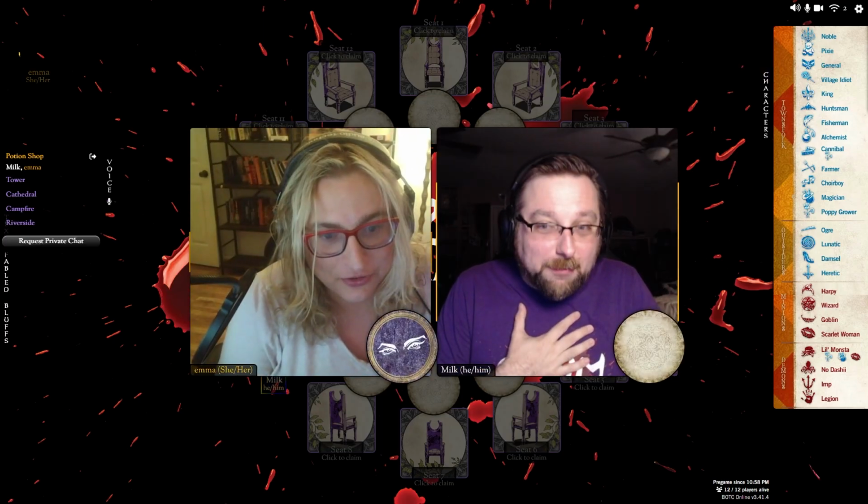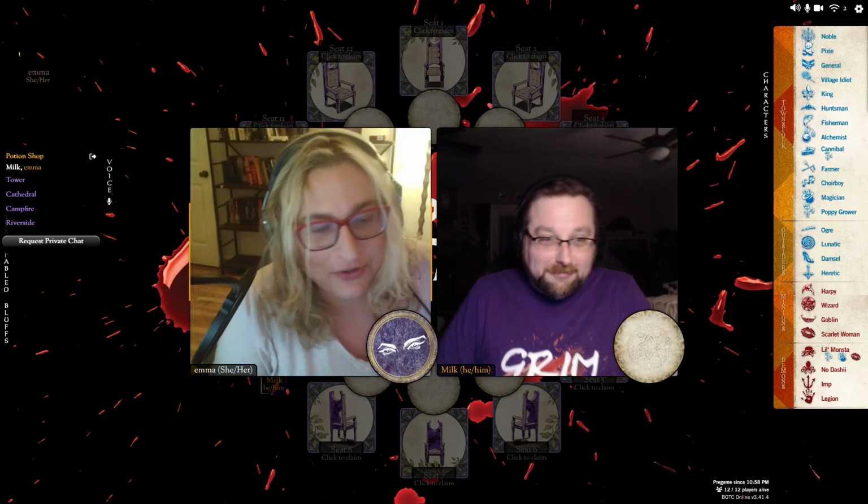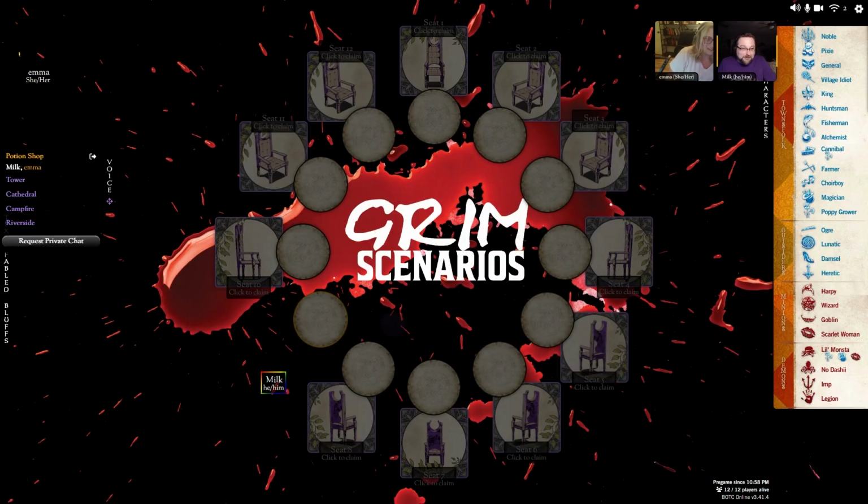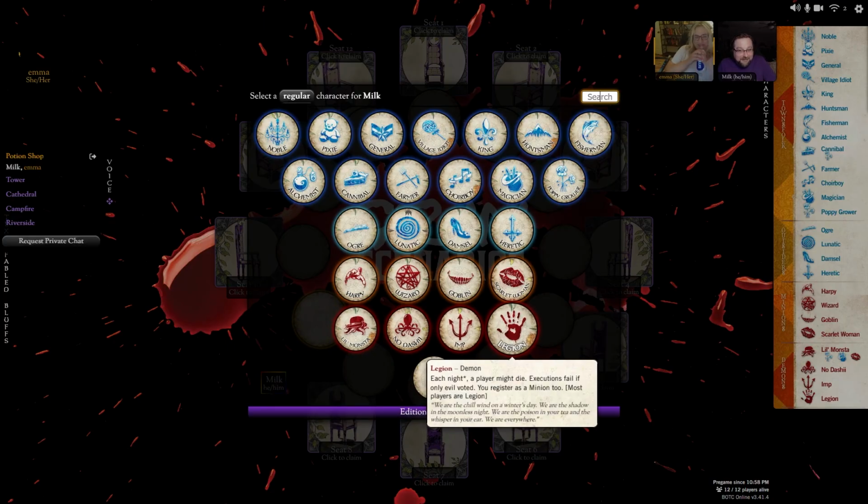But you'll tell me if I'm the lunatic, right? Your token has 6 fingers. I'm a Legion again. Of course I'm a Legion again. Yeah, you're definitely a Legion.